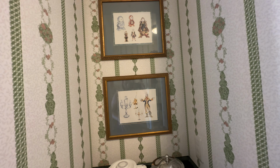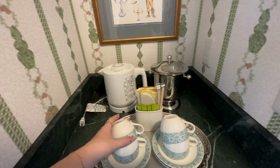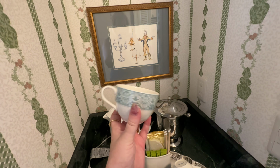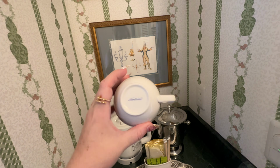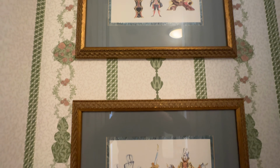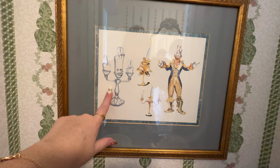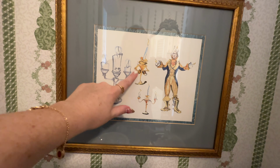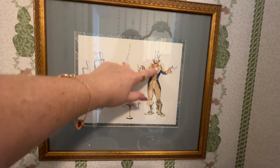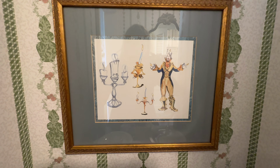And they're all around. Okay, and here is the little fridge area where you can make coffee or tea. And the first thing I noticed here is we get real ceramic cups. When's the last time you've seen that anywhere else, right? They have a couple of sketches here, or paintings, and they're from Beauty and the Beast. So there's Lumiere, and you can see it's the animation of Lumiere being drawn, and then him changing to what he would look like as a man too. It might actually be from the modern live action remake of Beauty and the Beast.